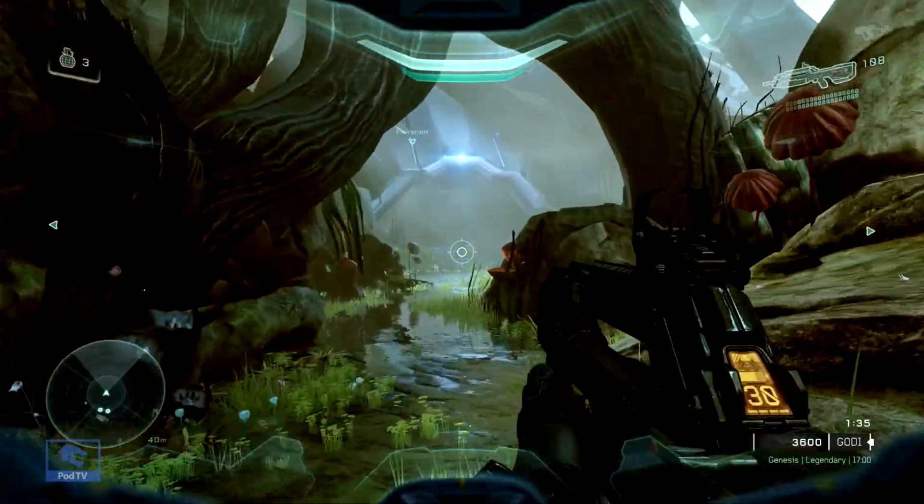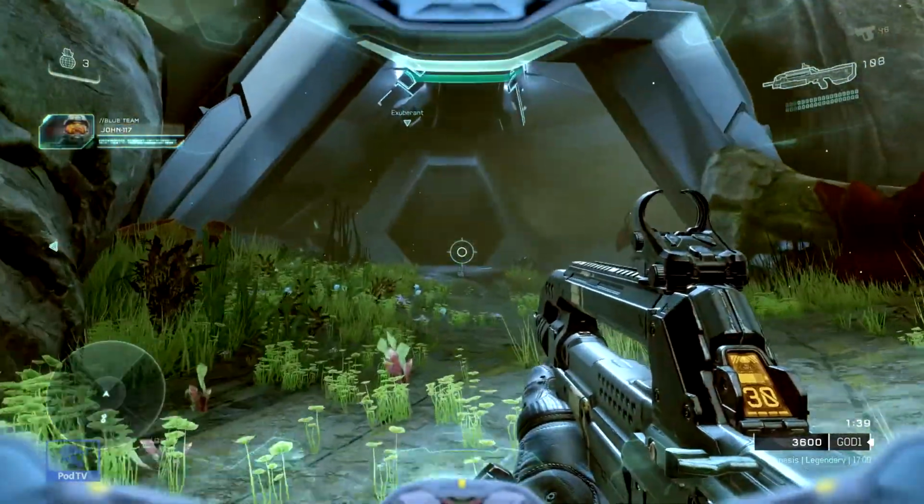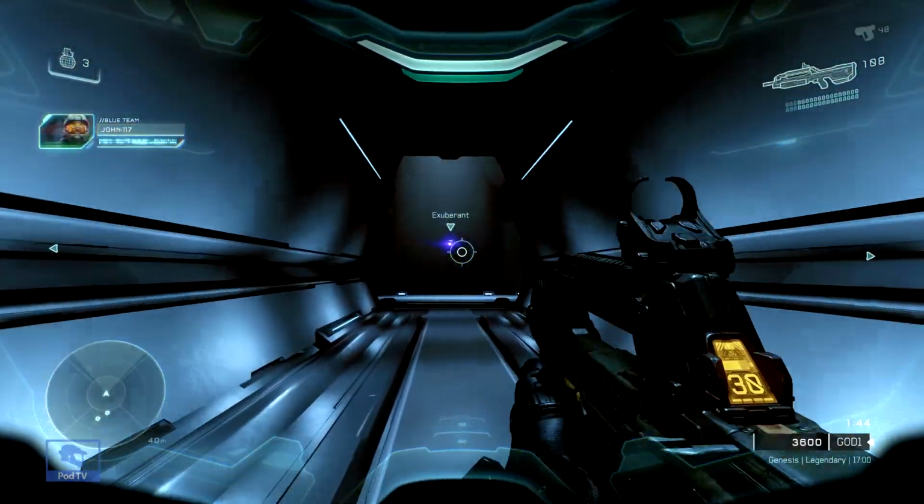Sierra 117. Please respond. How the hell are you here? Long story, sir. Come over here and meet Cortana's been activating Exuberant Forerunner Witness.